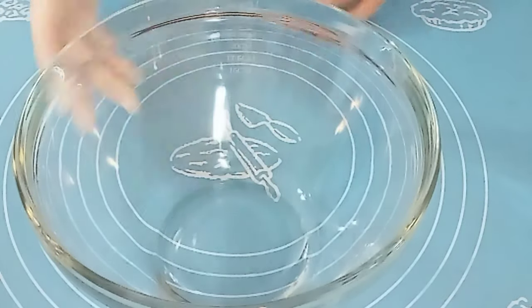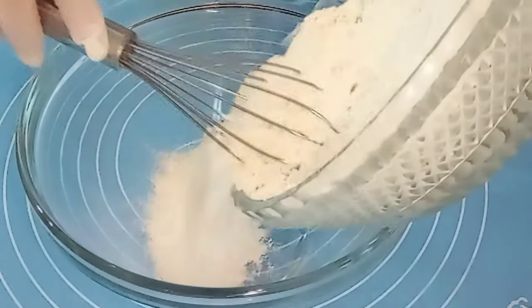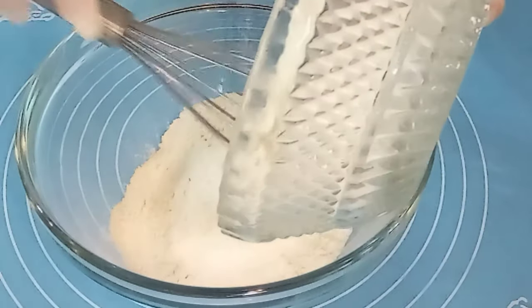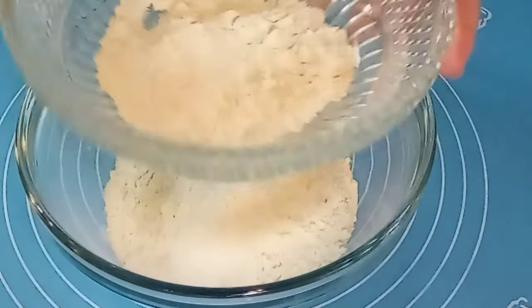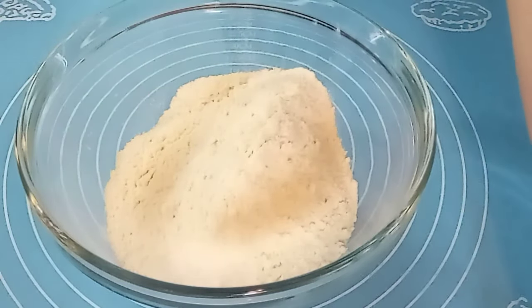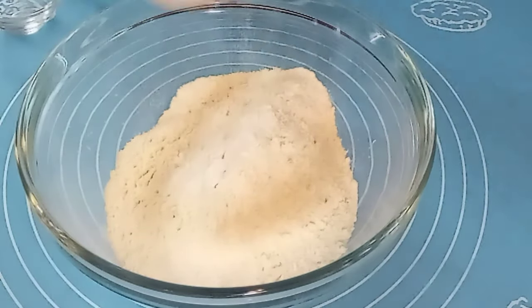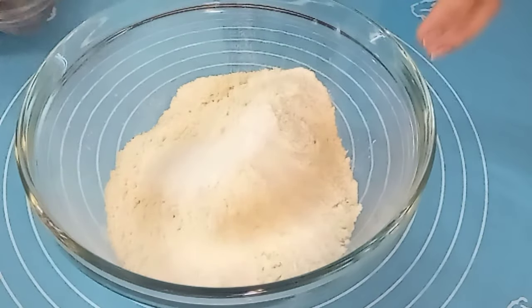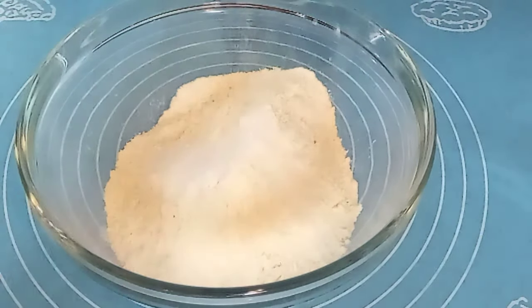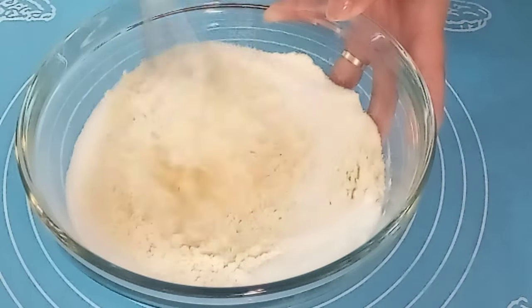With a clean glass bowl, put the flour. Keep some flour for the kneading after. Then add the baking powder, salt, and the sugar. Mix until well incorporated.